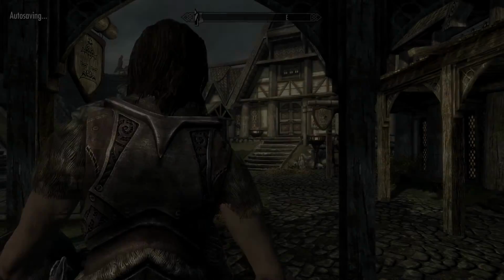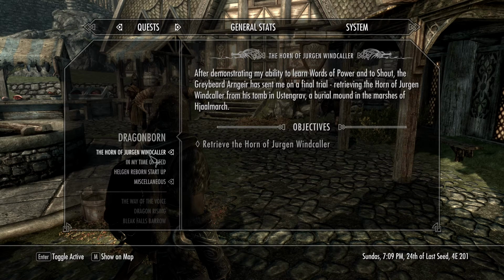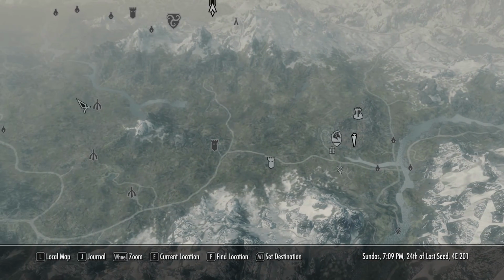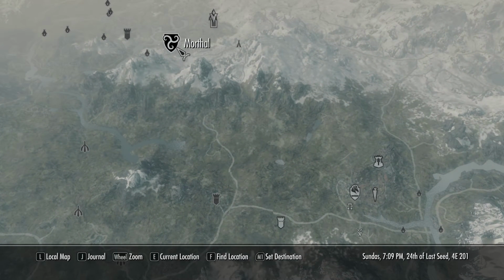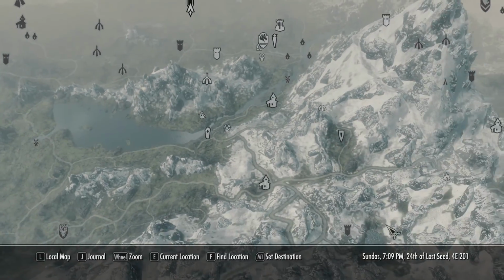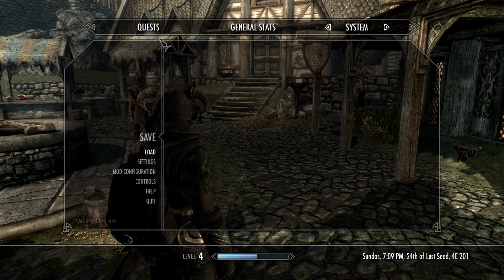I don't know if I should check out that haunted place first, or if I should go do this thing. Where is that? Because if I have to walk to it... My marker will be here... That's gonna be a long walk. I guess I could find a carriage to go to Morthal and then just head there. But still, that's gold and I don't even know if I have that much right now. So, we'll check out the haunted place and then next episode will be the actual important things.